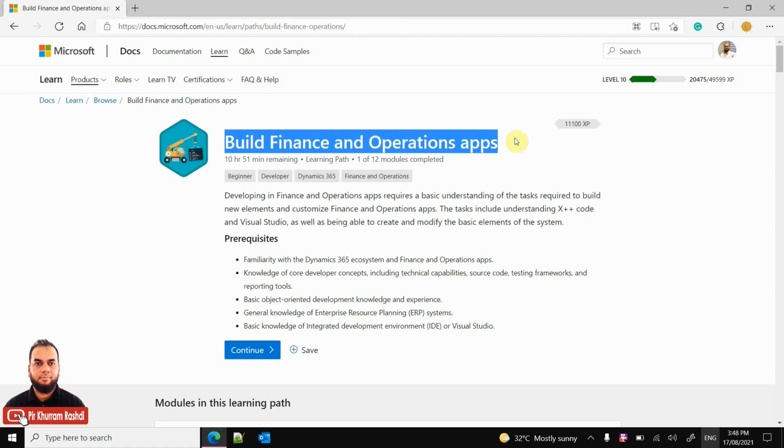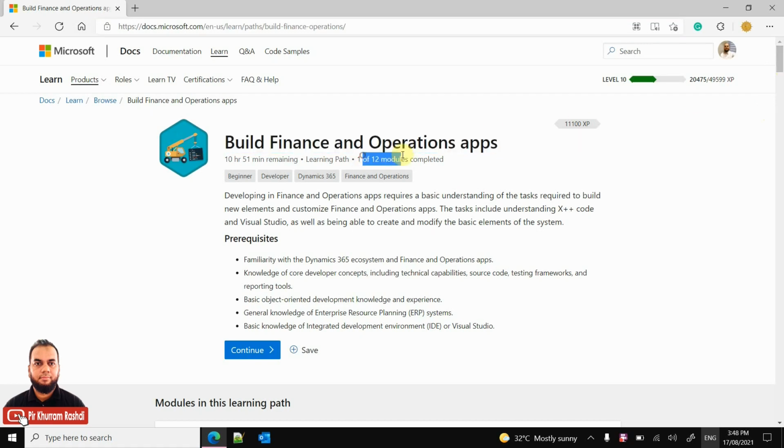This is also a very good place where Microsoft has compiled a list of development material, and it includes 12 modules. It is almost 10 hours and 51 minutes of estimated time to complete, and it depends on the person. Some people want to digest each module before going on to the next, and some want to focus only on their weaknesses, and they might already be experienced developers who want to learn a bit where they think they are weak.